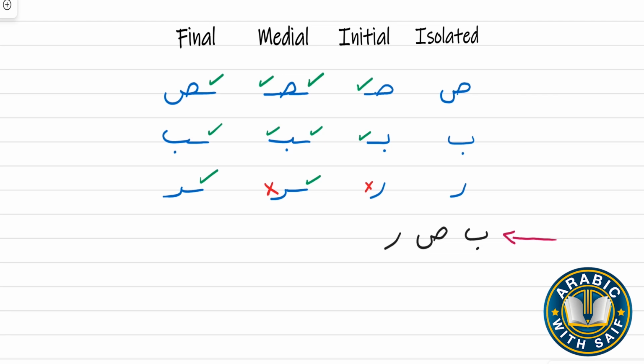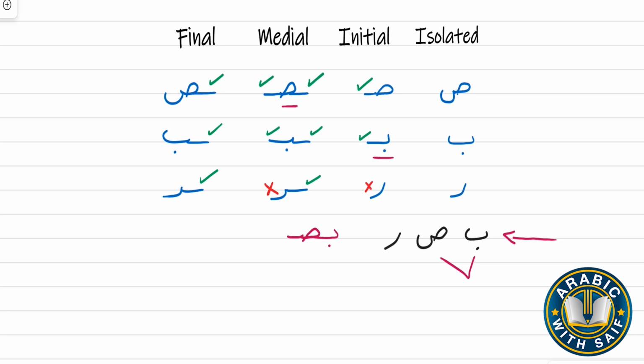Now let's practice how to connect and read some letters, but we will mix letters between this lesson and the previous one. Ba, Saad, Ra. Let's connect these three letters. First, we will check the relation between Ba and Saad. If Ba is at the beginning of a word, it can be connected to any letter after. And letter Saad, middle form, can be connected to any letter before and after. So both will get connected.